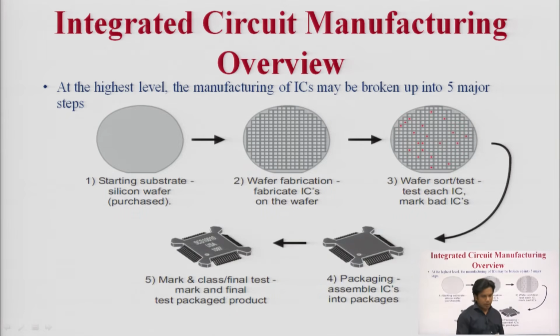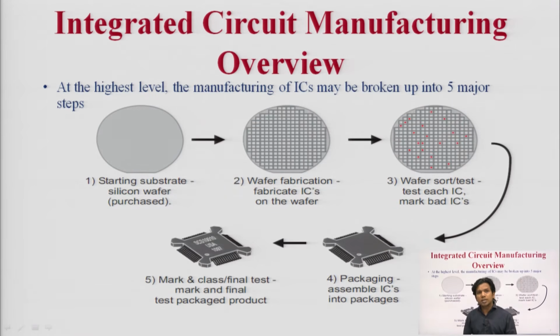Here I am just giving a brief idea about how these things happen. The first thing is starting with the silicon wafer. In that particular silicon wafer, based on the application or the requirement, we are fabricating some kind of integrated circuit, some kind of transistors or components. After fabricating these components in the wafer, we send it for testing. Then the testing process goes on.